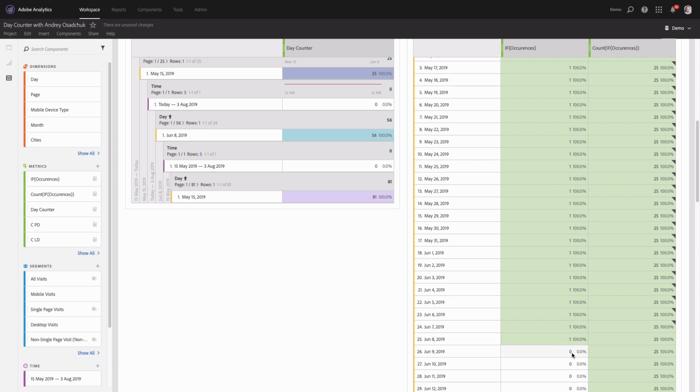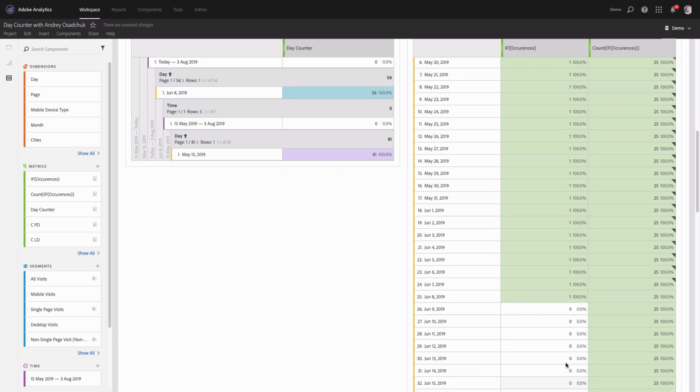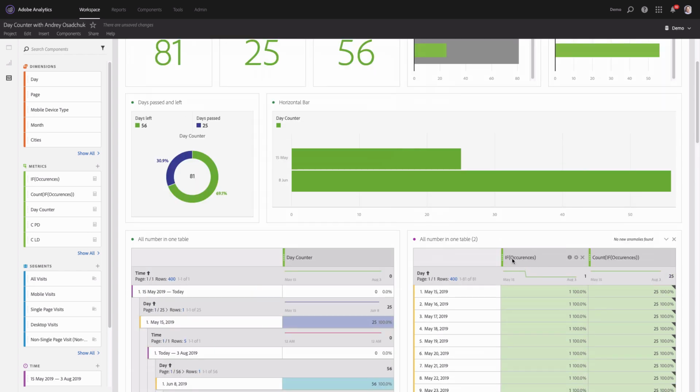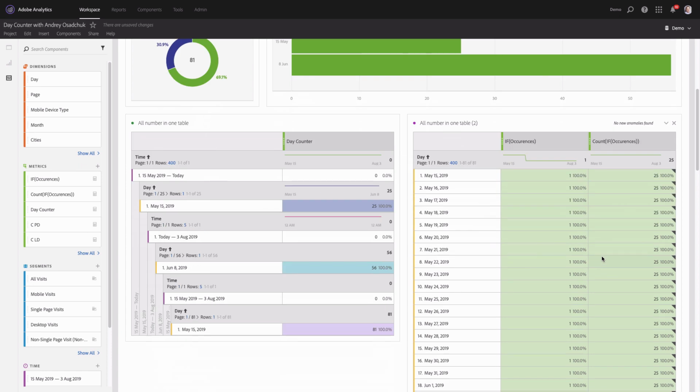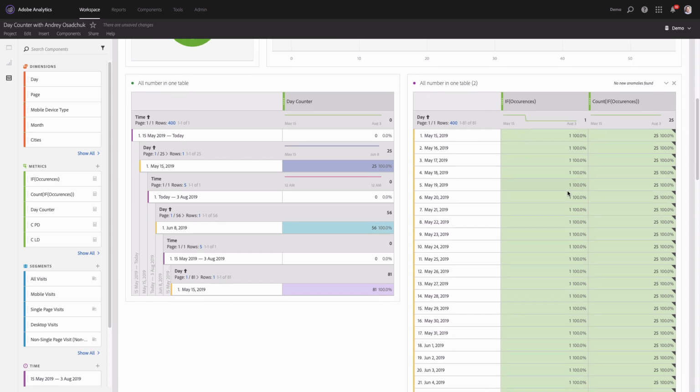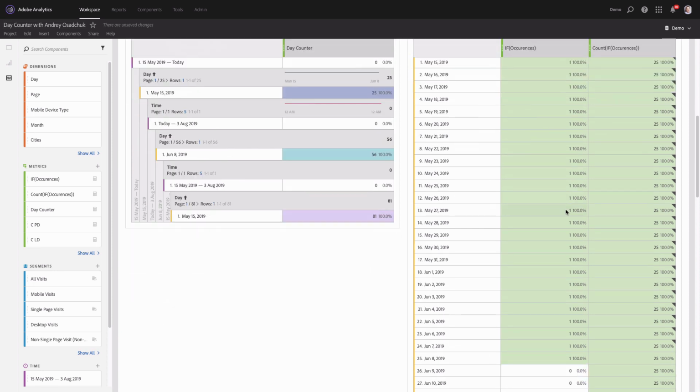For the days that are in the future, we have 0, right? This is the if function. Then we added this if function inside the count function. And now this second metric returns the sum of rows that are set to 1, right? So these green rows are counted, and 25 represents the sum of these rows.